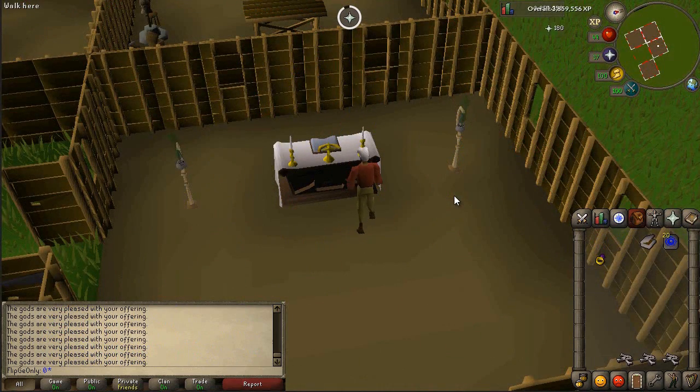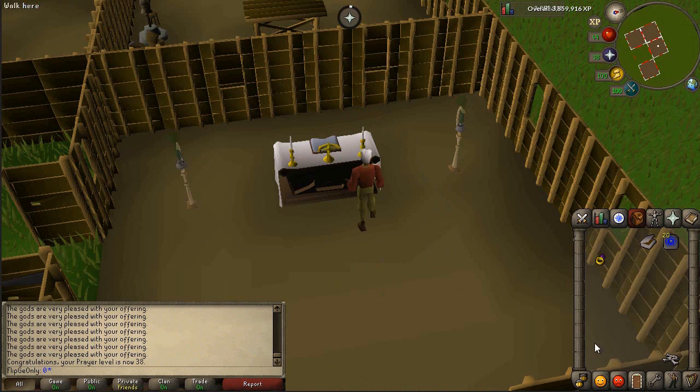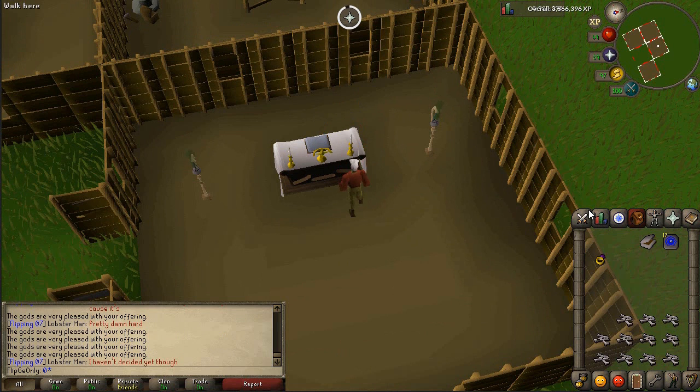Okay, here we're back at our house. It's really fun to do it actually in your own place, something special about it. And there's level 38 prayer. It's going very quick, about a couple 100k an hour, probably closer to 150, but once we have the two upgraded burners and the altar, it's going to be a lot better.